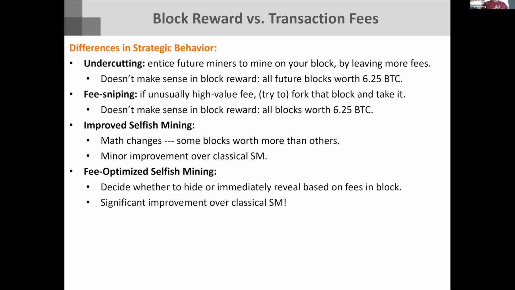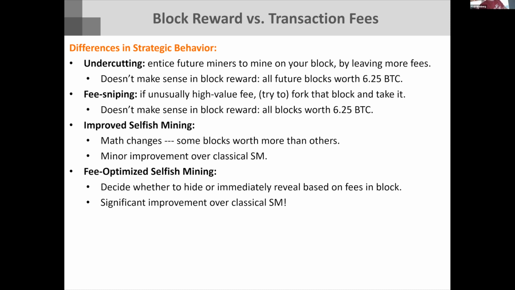Another reason that could happen is there's an ordinal drop, and so this block is just worth a lot more. Another reason is if there's a blackout for some reason and nobody wants to use Bitcoin for an hour. So I think any events like that which cause variance would be sufficient for these results to hold. The precise math would change depending on exactly what the source of variance is.